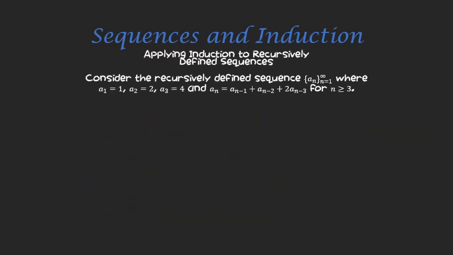All right, so in the last one, we looked at a sequence that was defined based on the previous 2 terms. Here we're using the previous 3 terms. But remember, with strong induction, we get to assume that the formula holds for all of those. So let's do it as we've done before: conjecture and prove a formula for a sub n explicitly. So I'll make a little table again, n and a sub n.